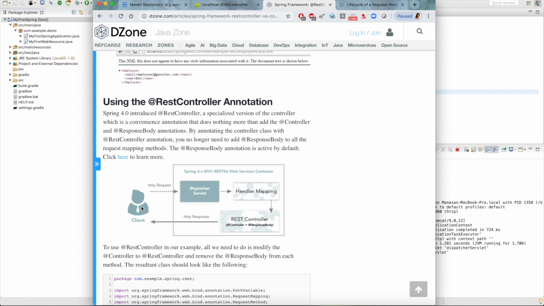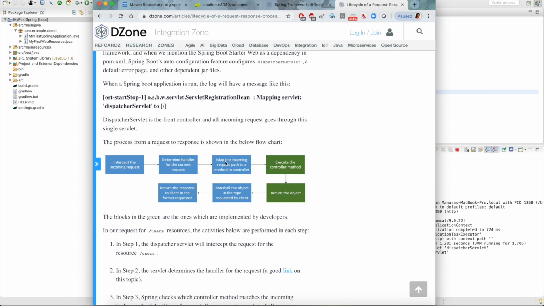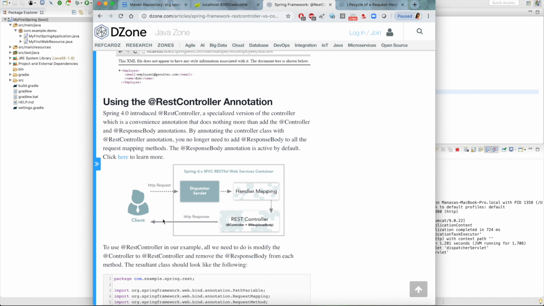Here the client, as in me, made an HTTP request to /welcome. This request is first received by the Dispatcher Servlet. Dispatcher Servlet is like a front desk staff which will route the request to the class where the address is present with the help of handler mapping. Then it will be mapped to the appropriate method in the class, and the response will be returned to the client using the same @RestController annotation which has an integrated @ResponseBody annotation in it.